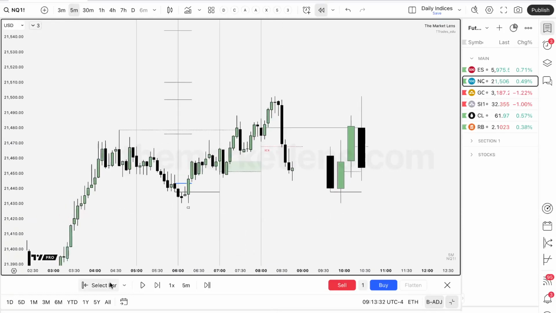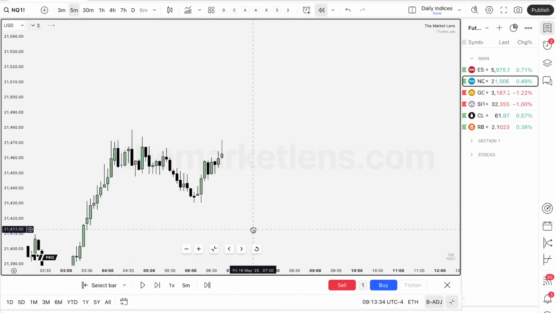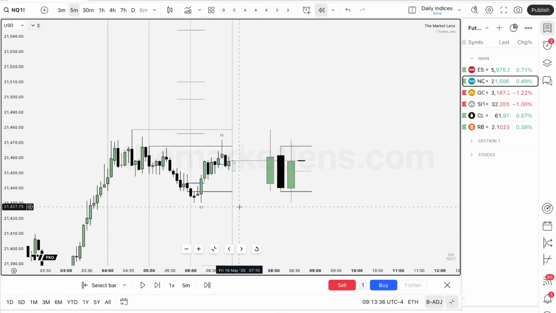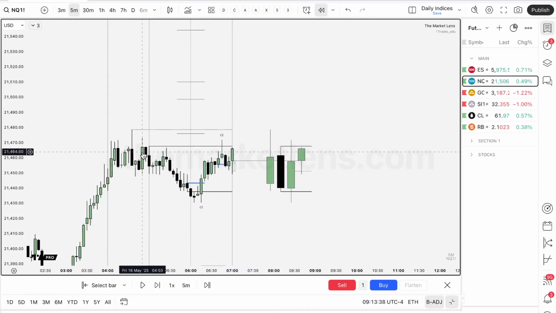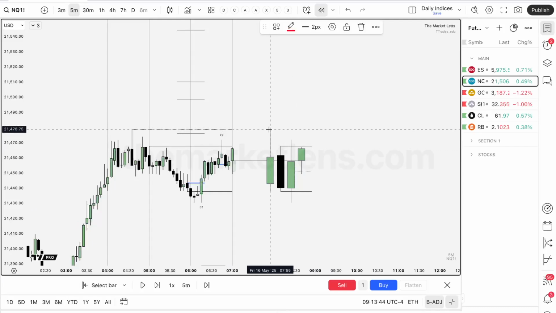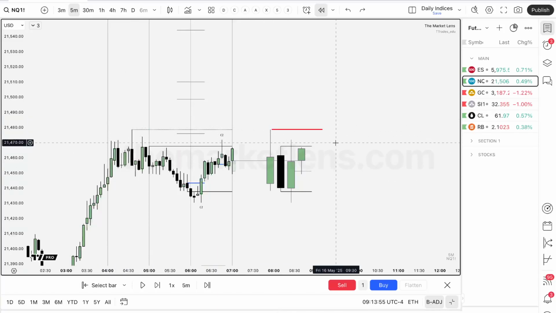So you'll notice, this is kind of what you're talking about: should we be targeting the original consolidation? Well, my model already does that. We look at these higher time frames. So if we're on the 5 minute, we're looking on the hour. We just want to mark out these highs, right? So this one already got taken, but this one hasn't, so I mark that out, and that's my target, which is just the original consolidation. So you don't have to really think about it. No need to overcomplicate it.